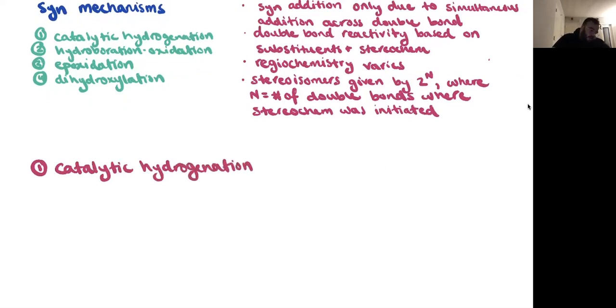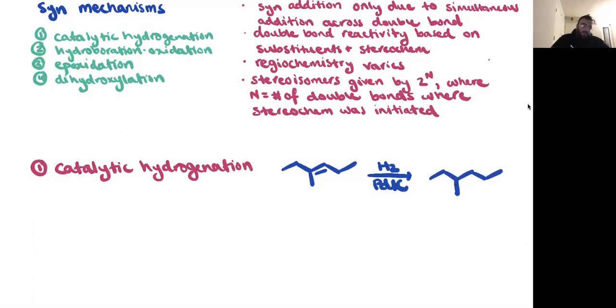Okay, catalytic hydrogenation, we could just take our double bond. If we take a double bond and react it with H2, Pd/C, we're going to end up with a single bond where that double bond used to be. It's just by virtue of adding hydrogens across both ends of that. This is syn addition only because you're adding both of your hydrogens across the catalytic surface. It's not a mechanism you have to know because it involves radicals, so I'm not going to draw it out, but just know that it is syn addition only.